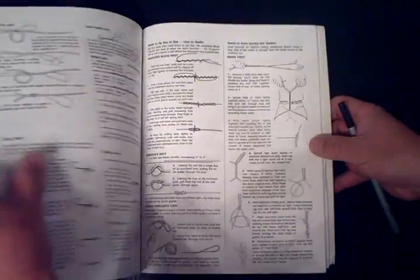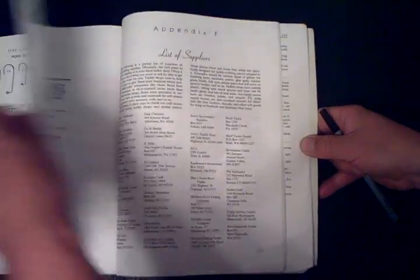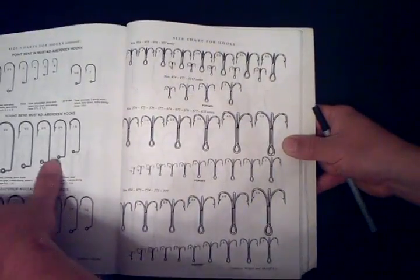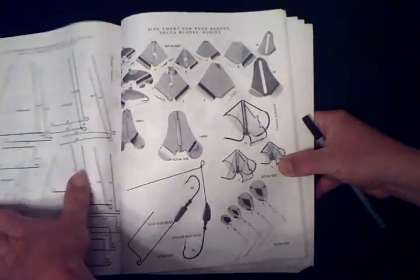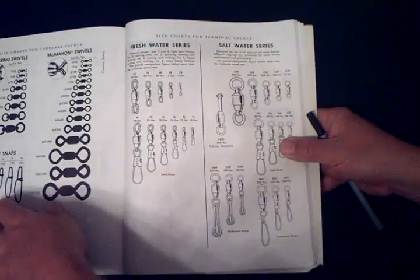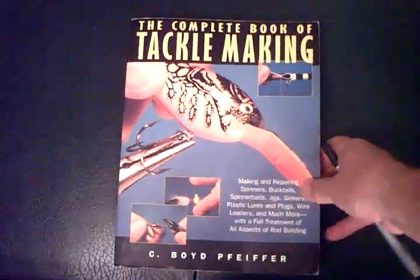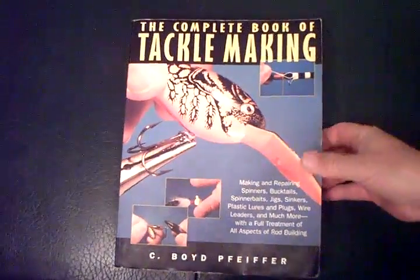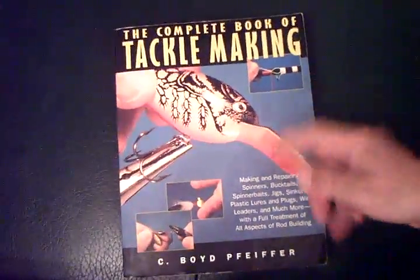It has knot charts, supplier addresses, hook charts. There are size charts of terminal tackle and blades. It's all the basic knowledge somebody needs to know who wants to be making his own lures or rods. It's a very nice book. Still available in some US shops, or maybe this one is a couple of years old, but they are still selling it anyway.